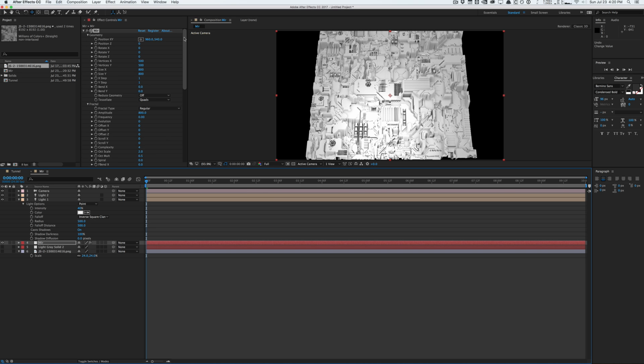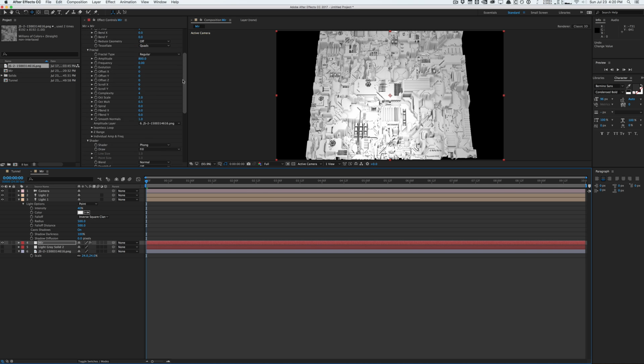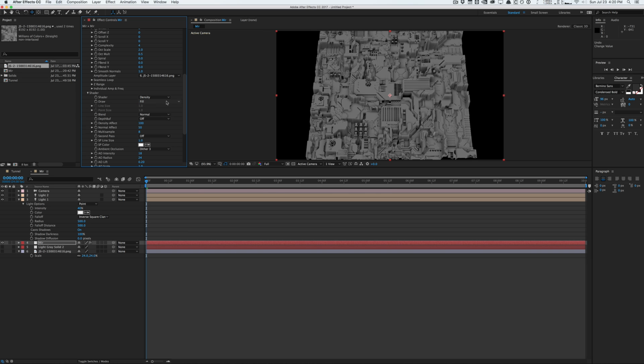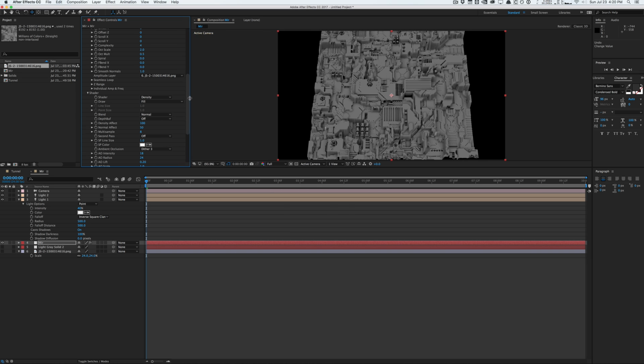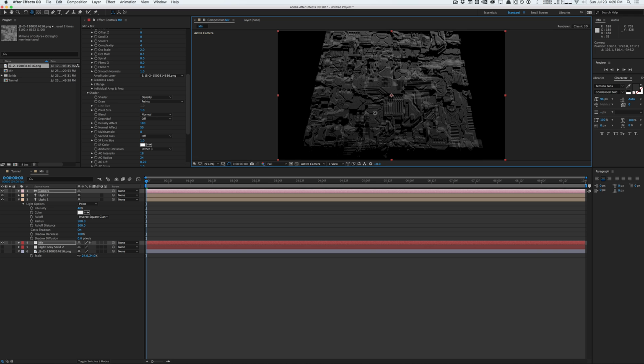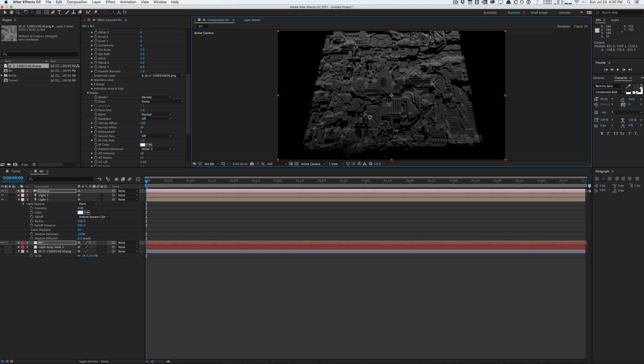You can make it futuristic by, first of all, changing the shader from font to, let's say, density. Then instead of draw fill, we'll do points. So it's just going to render the points here, and already it looks more futuristic, kind of like a Tron hologram. These are just rendered dots here.